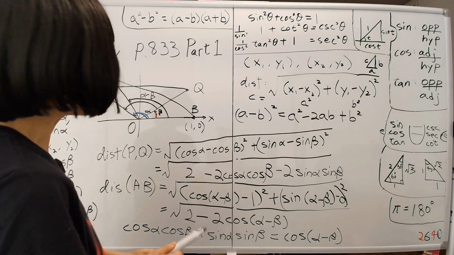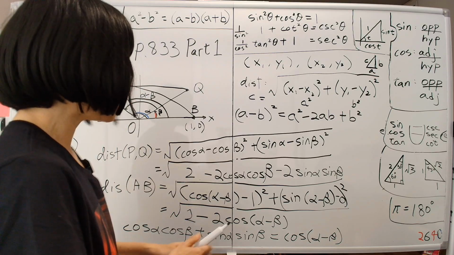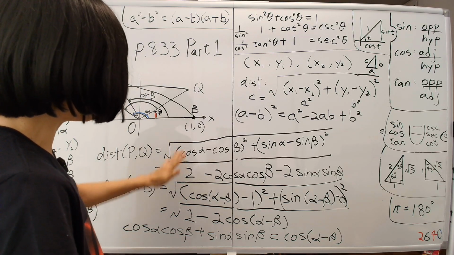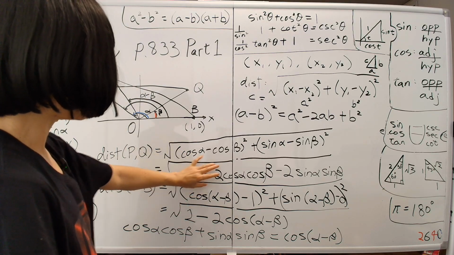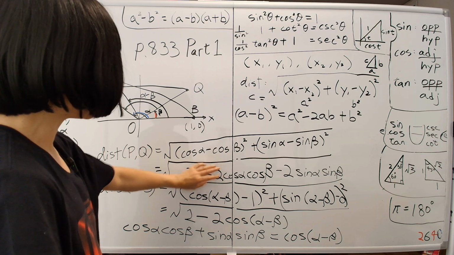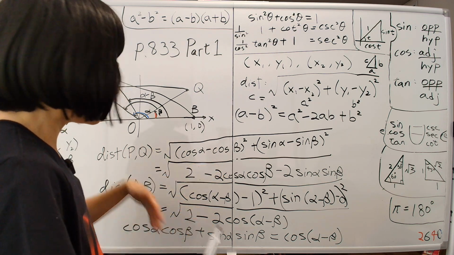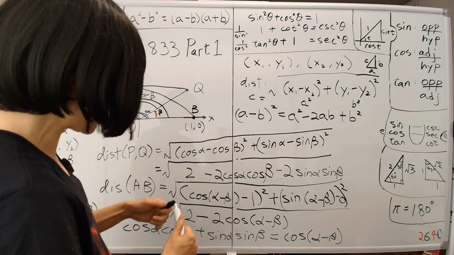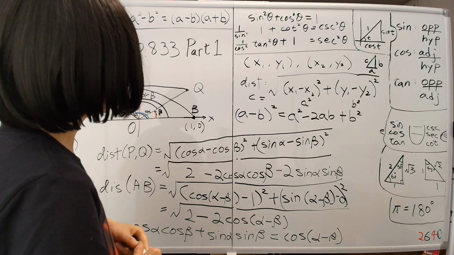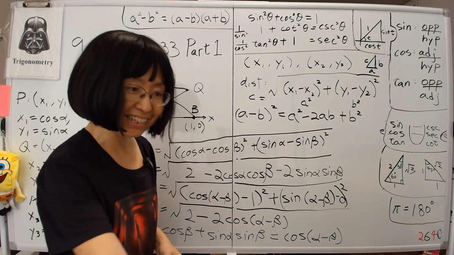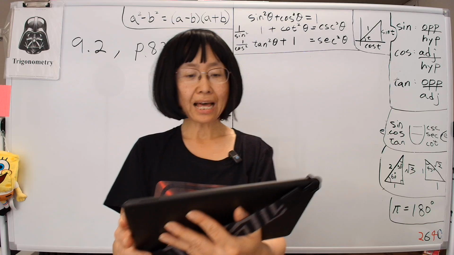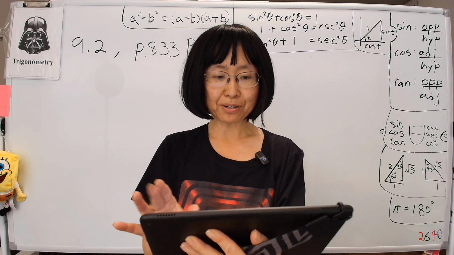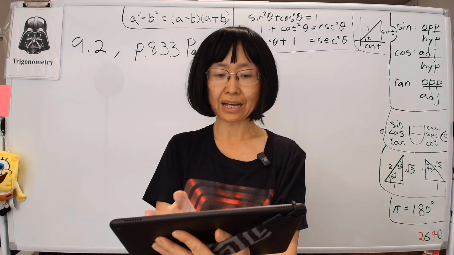So please do this yourself. Make sure that all this makes sense. It's just a pile of writing, and once you get this equation equal to that one, then everything comes out very, very nicely. So now let me clean off the board. The last part of it is written out better in your book, on the following page, 834.